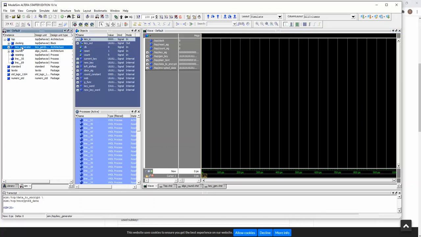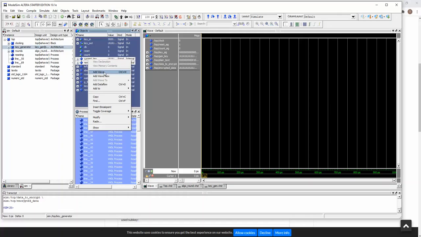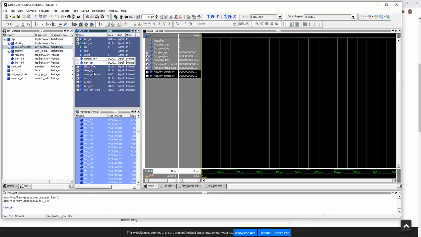Then going to the next, key generator, let's say we add the current key, new key, left shifted. I guess we don't need that because it's an internal signal, we won't be needing it.